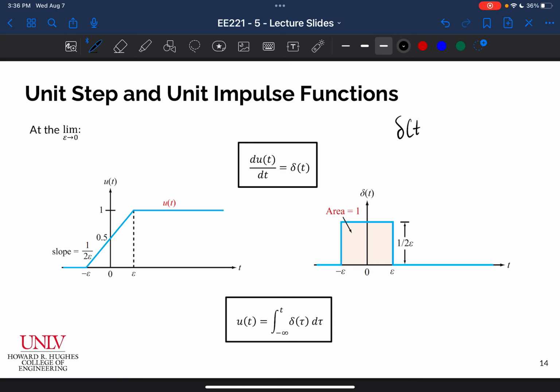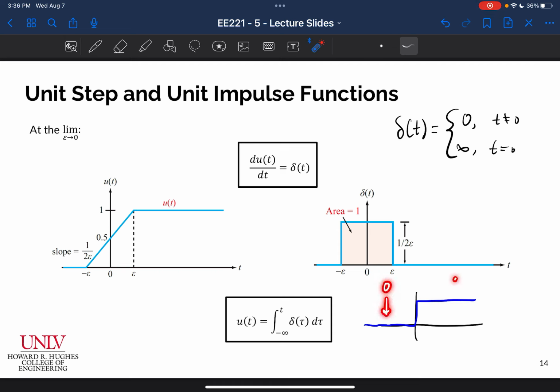And that's exactly what we see from the delta function. If you recall, the delta function is 0 everywhere, basically t not equal to 0, and it's infinite at t equals 0. Well, what is the slope of the unit step function? If I look at the unit step function again, it goes just like this. The slope here is 0, the slope here is 0, and the slope here, right at t equals 0, is infinite. And that is the delta function. And so that is the proof right here that the delta function is the slope of the unit step function. And it goes both ways.